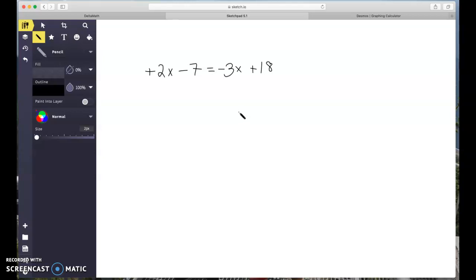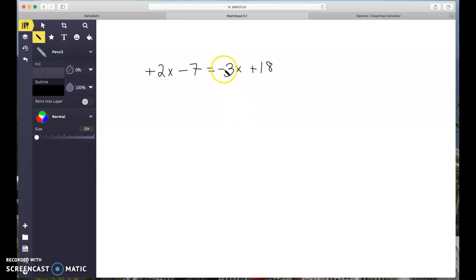We want to keep in mind our rules for our inverses. We're typically making ones and zeros, right? We're making 0 when we are adding or subtracting to both sides of the equal sign, or we're making 1 when we're multiplying and dividing to both sides of the equal sign. Okay, so let's see here.